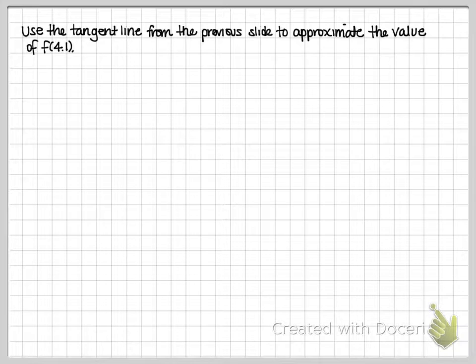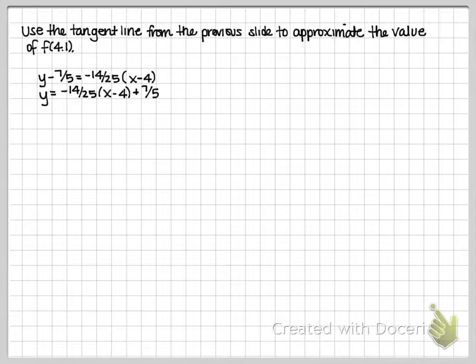So what I'm going to do is take my equation from my previous slide. I'm going to write down here the one that we left off with. And I'm going to manipulate this just so I can get the y by itself, kind of in function notation if you want to think about it that way. So let's move that to the other side. I'm really just getting it out of the way, that's all. And then from here, I'm going to do my approximation. So I would say that the y is going to be approximately, because this is an approximation that we're doing, and I'm going to plug in the x now from here. So there's my 4.1 minus 4 plus my 7/5.